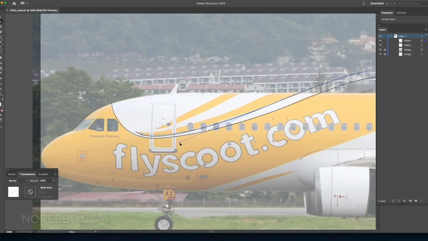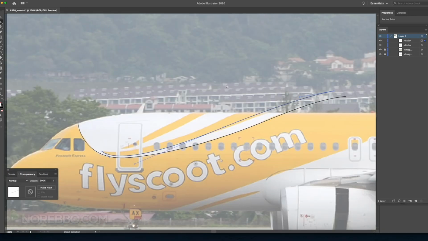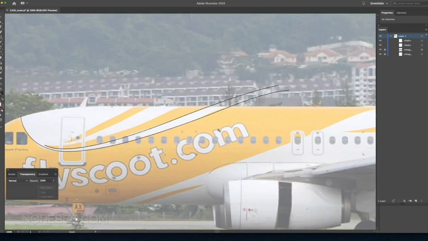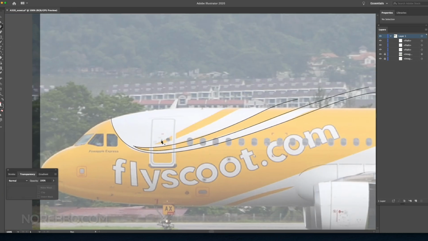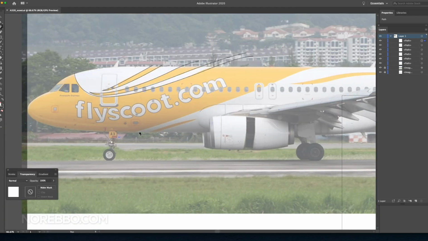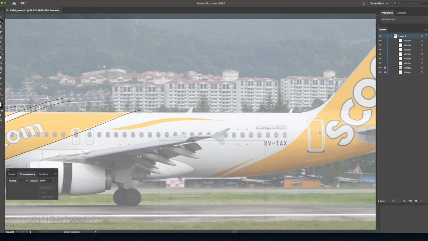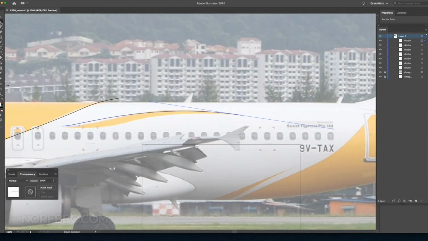So I've already started, as you can see. I am in Adobe Illustrator right now, trying to trace out the basic shape of this livery. Now, this is a photo that I just found on airliners.net. I just took any photo that I could find that had the best side-on profile, and this one looked pretty good. And I'm just using the pen tool in Adobe Illustrator to block out that shape.